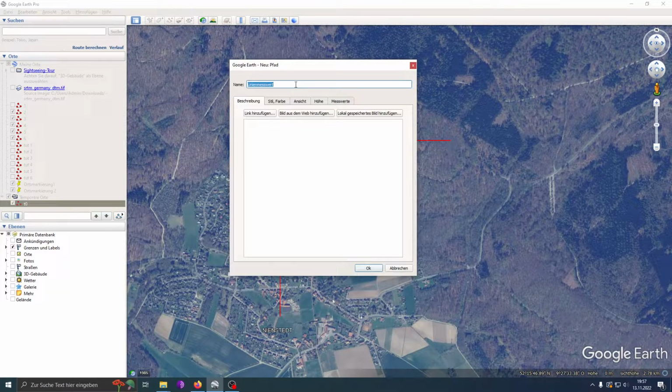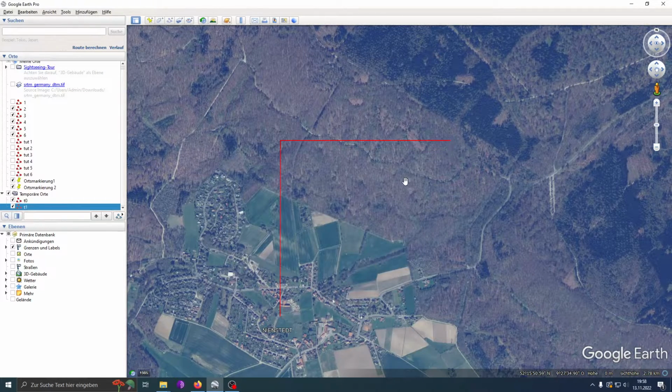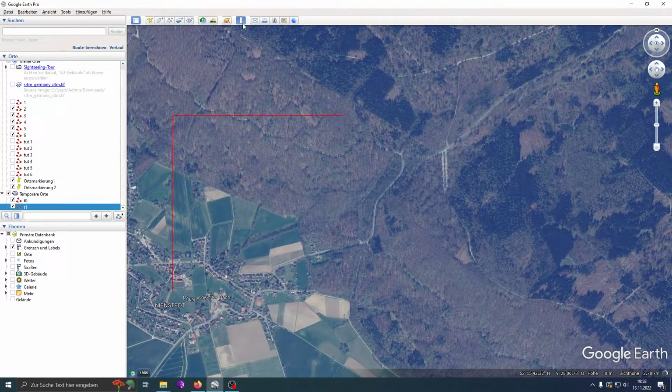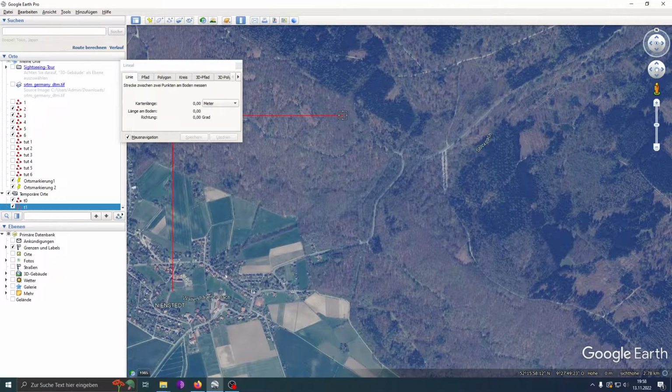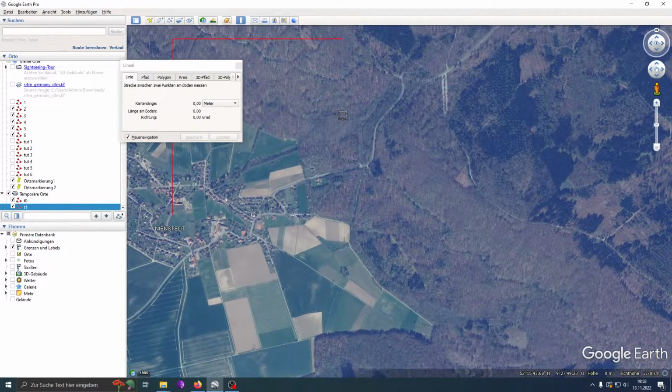So now the line is T1, and from here we can start with our 2 kilometer lines.